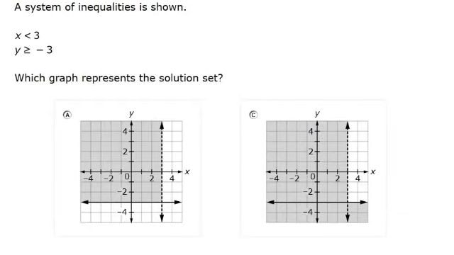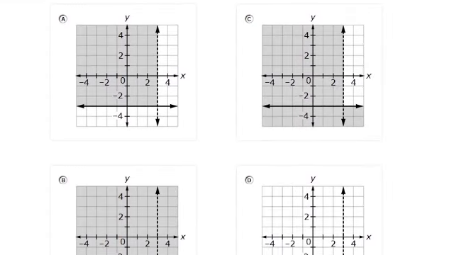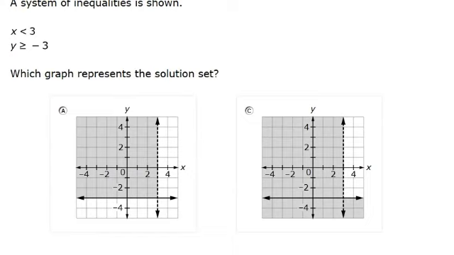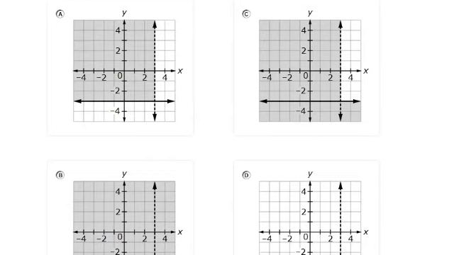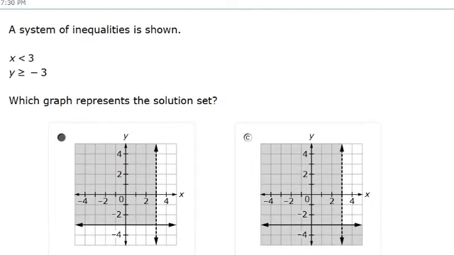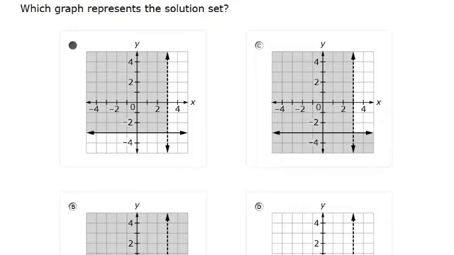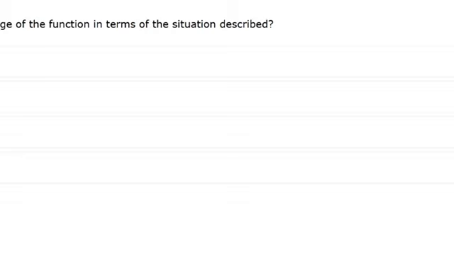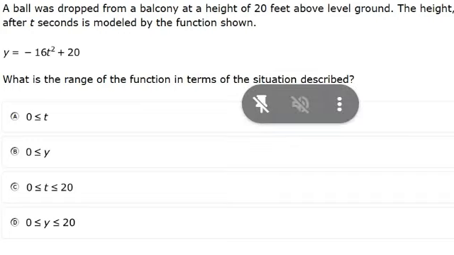X is less than 3. Okay. Y, see, is greater. Things like that, you have to verify all the options, okay? Don't just jump in between just because you want to do it fast. You know what I mean? Yeah. And then this one. So y greater than or equal to -3 and x less than 3. Yeah. Yeah, that's it. Give me a second. Okay.